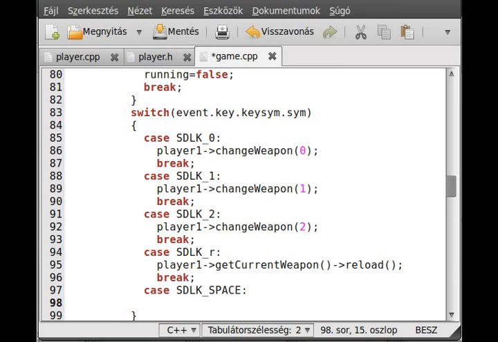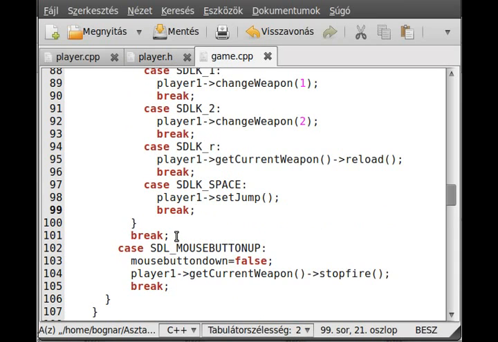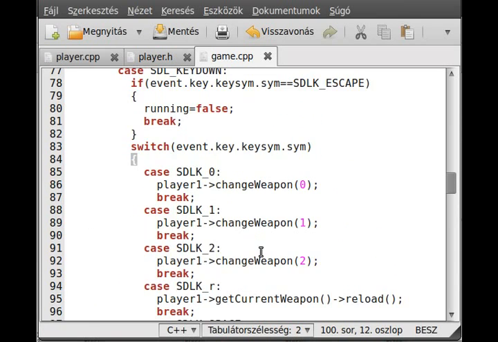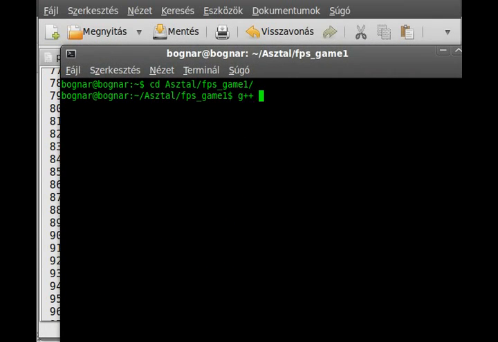So whenever we press the space key, we call player1.setJump. And I make a break right here, although it's not necessarily needed since we would exit this switch anyway.